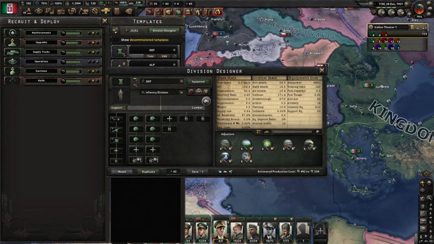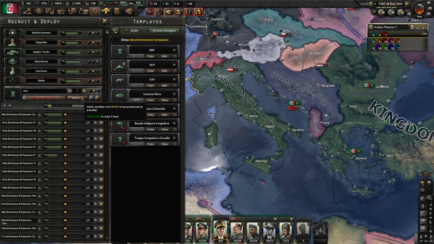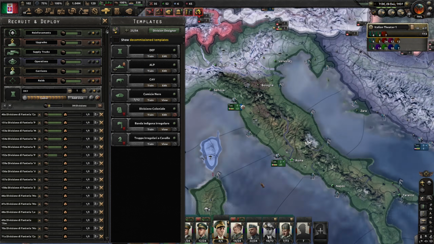Now we're going to make some changes. We're going to bring the defensive template to a total of 16 width. And as soon as possible, we are going to recruit 48 of them. So we start with the maximum, and then later on we add even more.